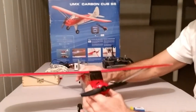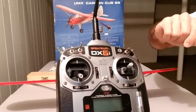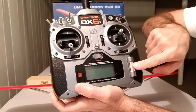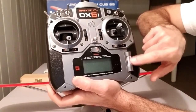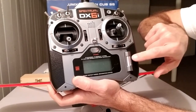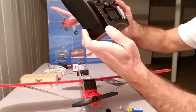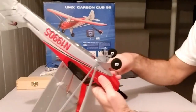I'm going to now turn on my DX6i transmitter, which also had problems with the rotating menu selector button. The sensor was not working, and this plastic roller was broken, the tab was broken. So I replaced the sensor as well as this roller with an aluminum one, and now it's working fine. So let me turn this on. The Carbon Cup is already selected as the model, and I'm going to install the battery to show you the issue.